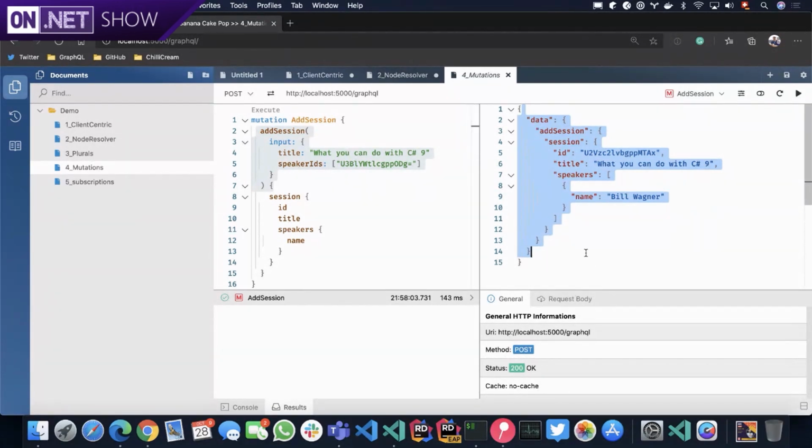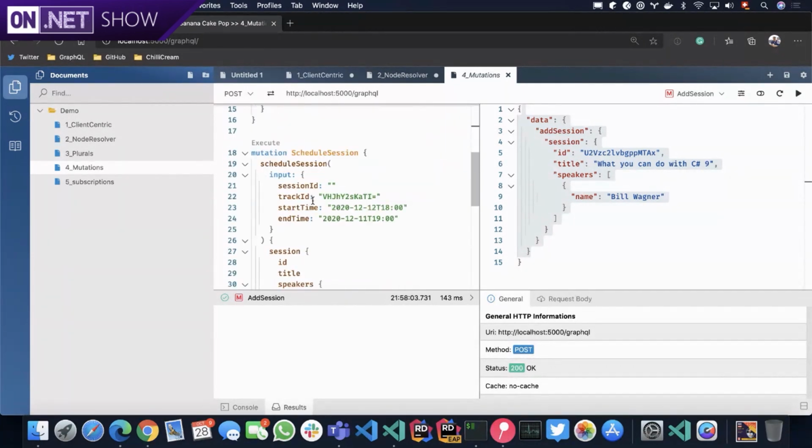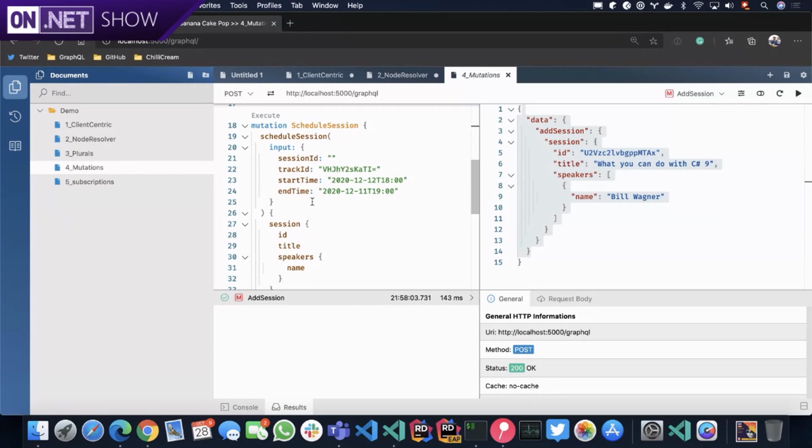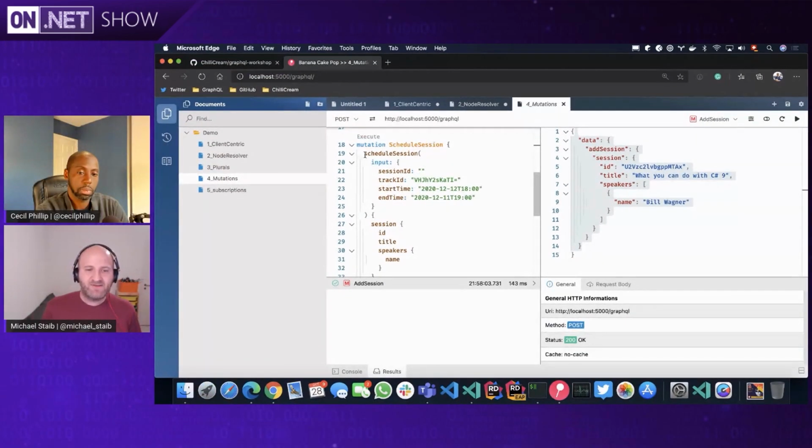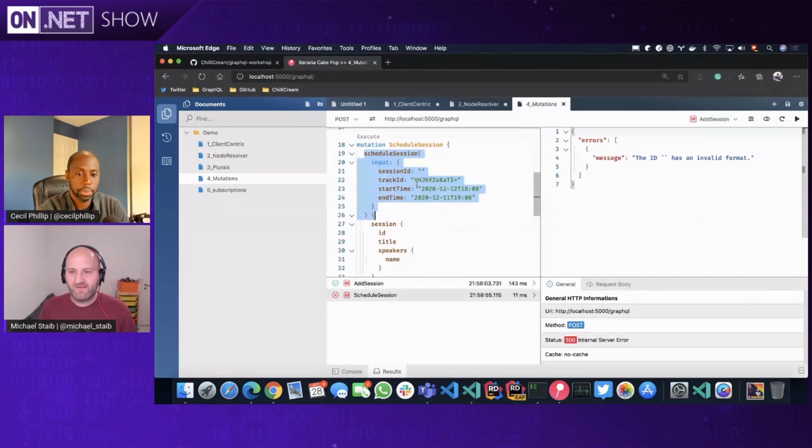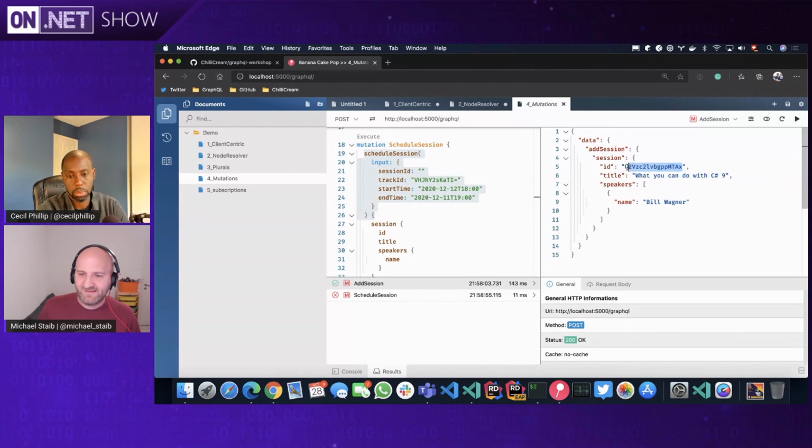And the second aspect here is be specific about your mutations. Don't create mutations like a modify session and then do wild patching logic there. Be specific about your business cases here. For instance, if we add a session to a conference debate, it's maybe when the speaker files a talk. And then we might have another mutation that internally maybe works on the same table that schedules the session for a track, for instance. And if we fire that up, we in this instance get the error because we didn't grab the ID here.